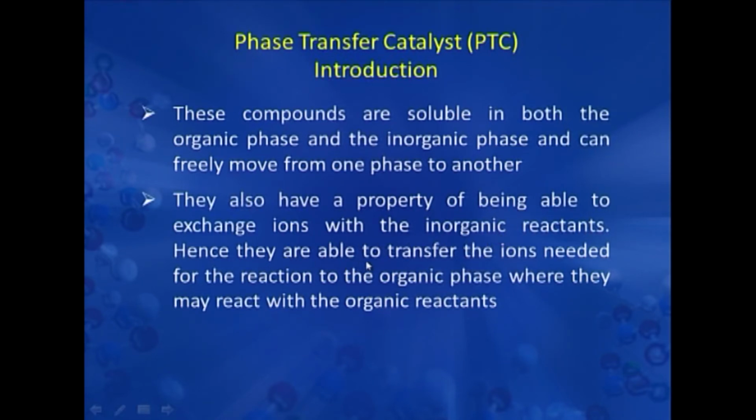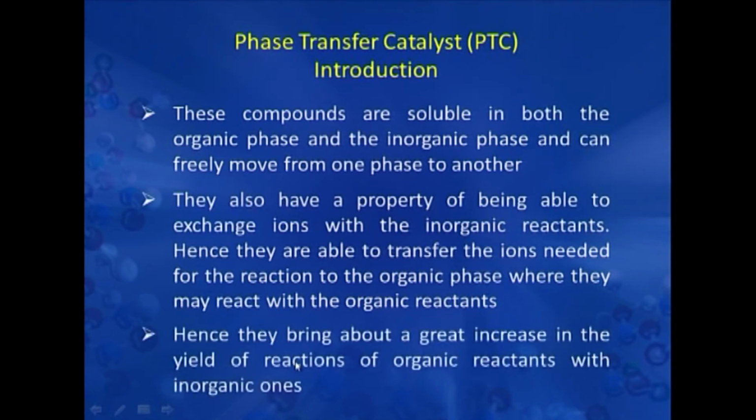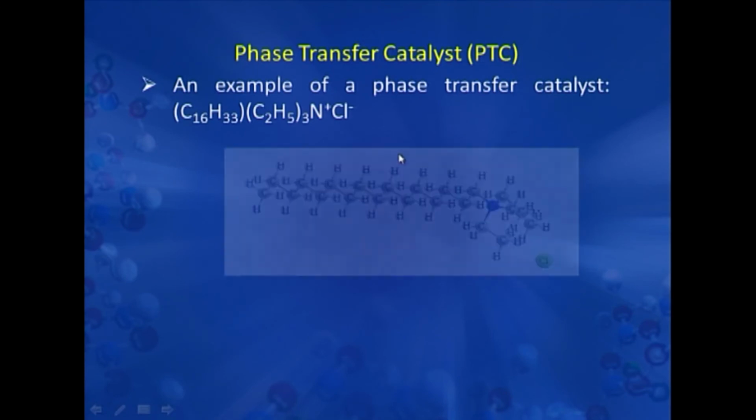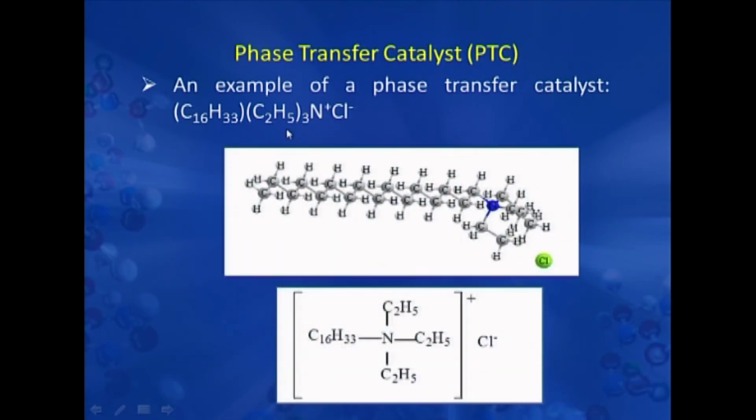Hence, they are able to transfer the ion needed for the reaction to the organic phase where it may react with the organic reactants. Hence, they bring about a great increase in the yield of reactions of organic reactants with inorganic ones. An example of a phase transfer catalyst is this example.